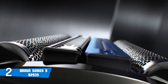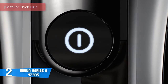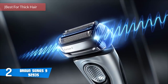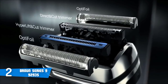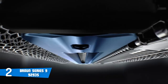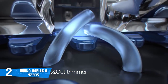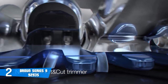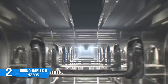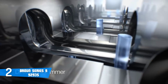At number 2, it's the Braun Series 9 9293S. The Braun Series 9 is the brand's best electric shaver, with 5 synchronized shaving elements, the world's strongest sonic technology, and an intelligent auto-sensing motor to shave more hair in one stroke than any other shaver. This unit boasts a light grey body with an embedded Braun logo on the front. There are 4 cutting elements and 1 skin guard that work together seamlessly, so you get both the best efficiency and the best skin comfort.